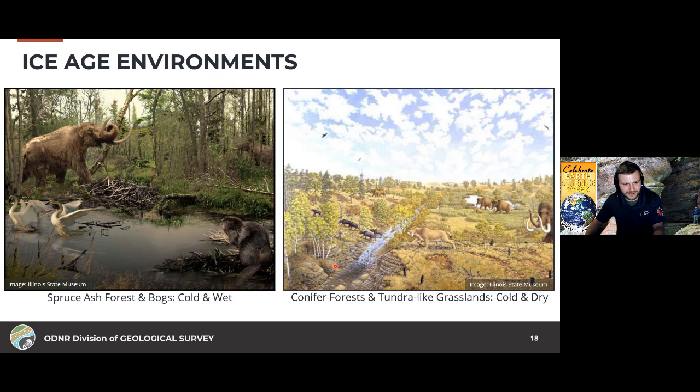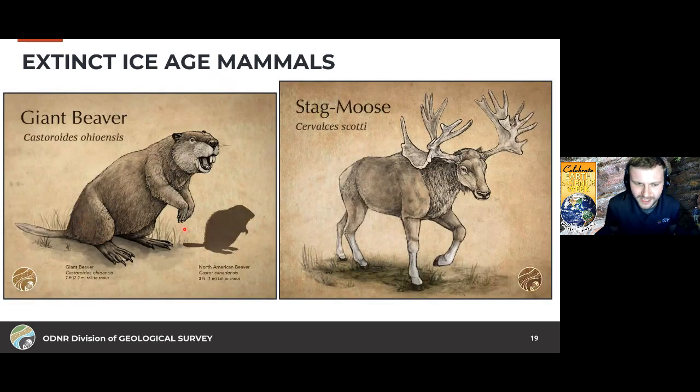Some of these animals aren't drastically different than today, because the animals that are around today were still around during the Ice Age time, some of them over 10,000 years ago, like salamanders or raccoons. Although some of them are not really as common in Ohio anymore, like bison and muskox. But we have some more famous extinct organisms that were around from that time. We can usually call them megafauna, such as the giant beaver and the stag moose.